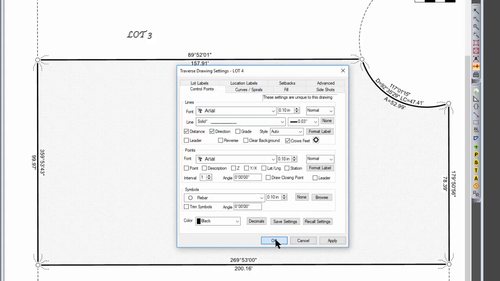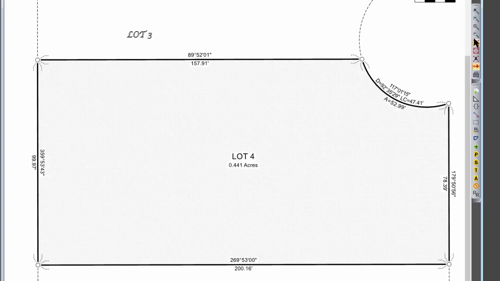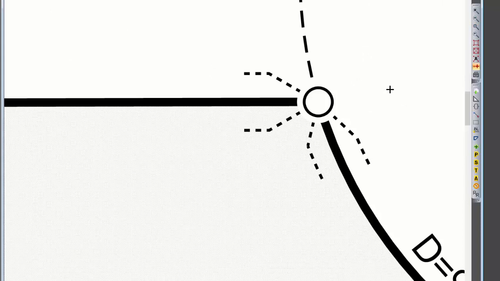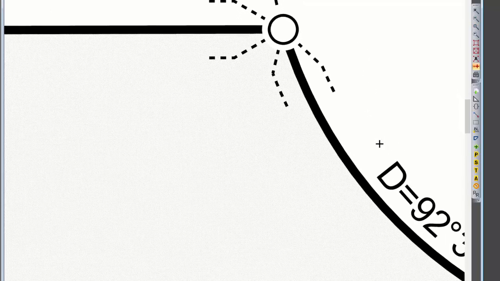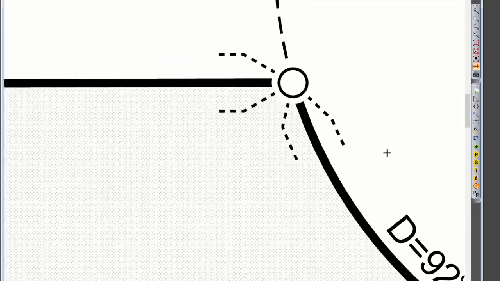So I'm going to hit OK, and let's drop in and just take a real close look at what we've actually got here. So I've got leaders that are drawn for both labels on this curve here. And I've specified some parameters as far as how I want to draw those, and we're going to go in and take a look at those. And Traverse PC then has put those on all of the labels in this Traverse.